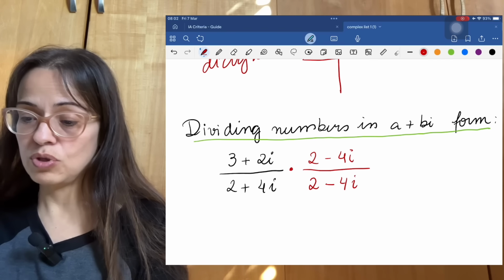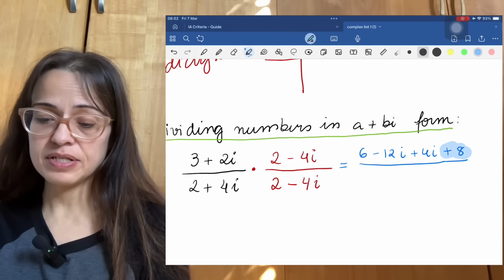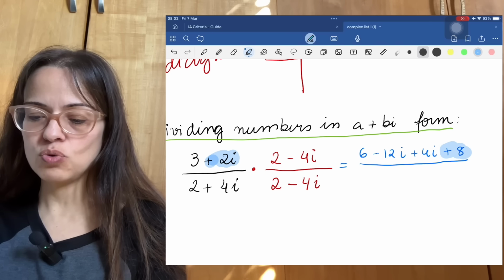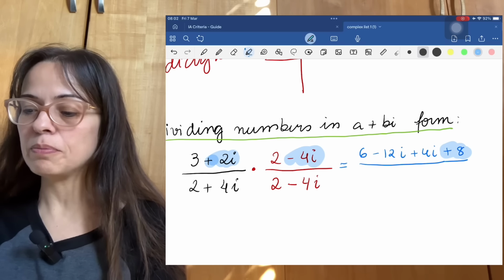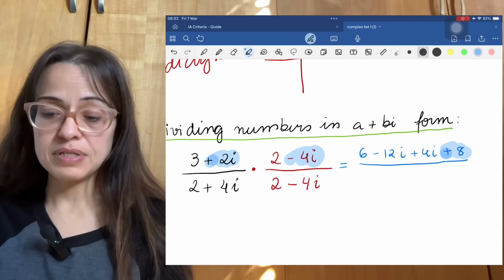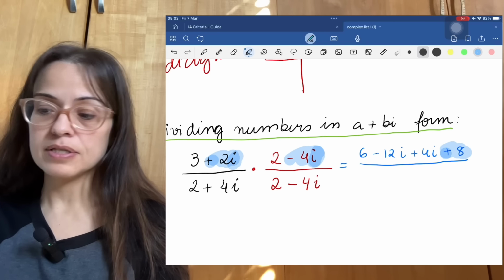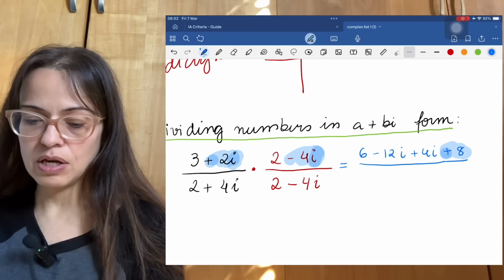So you just do this. Be careful with that last part of the distributive because the sign is always going to be surprising. There was a plus 2i and a minus 4i. So plus with minus, you expect it to be minus, but I'm putting a plus because the i times i that is coming from here and here is itself a minus. So that's what changes that last sign over there, okay? Just have to be careful.